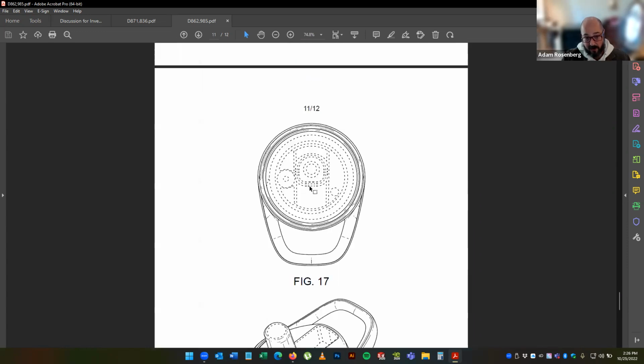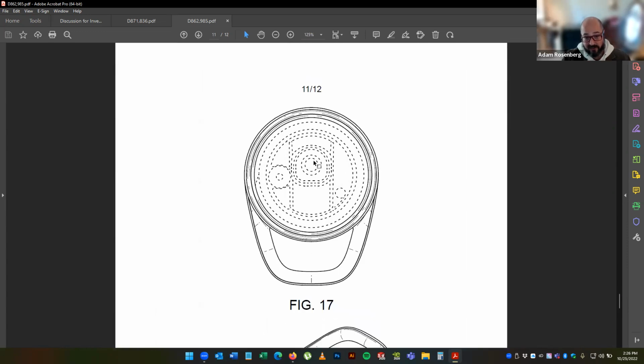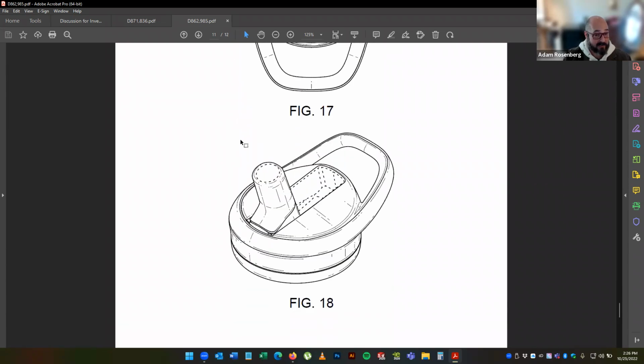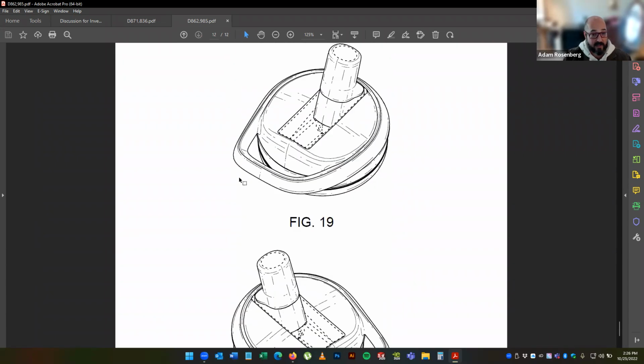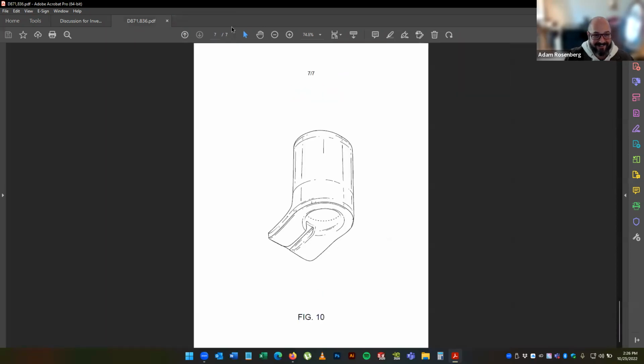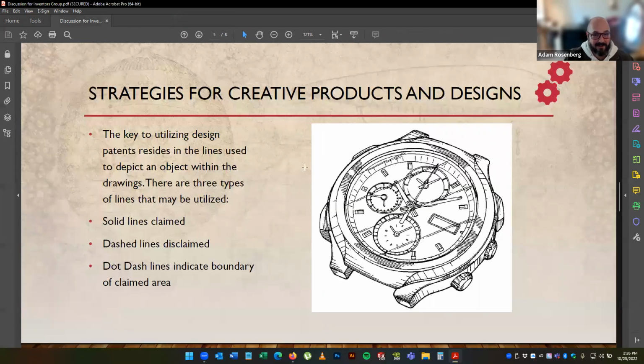Again, these disclaimed lines. So of course, all of this actually exists on the product, but we're letting the examiner and the patent office know that we are not claiming that we invented this, nor is it a part of the visual or ornamental design of this, but it could be functional. So that's why we put it in dash lines. Same as the opening there. So there's a whole different visual language when it comes to patent drawings than the specifications of a utility patent. If this is a bit too dry, just let me know. All right, so let me go on further.